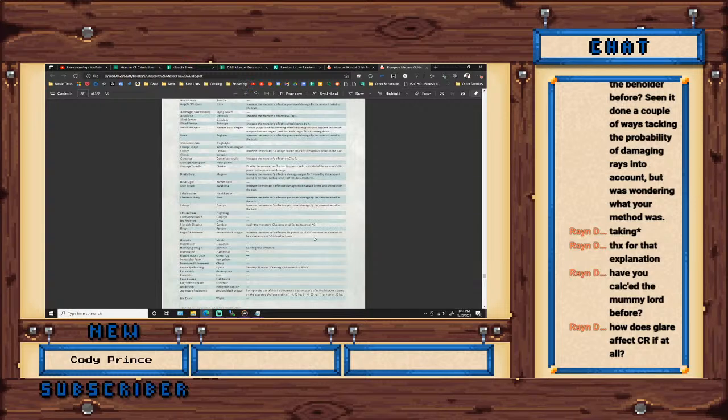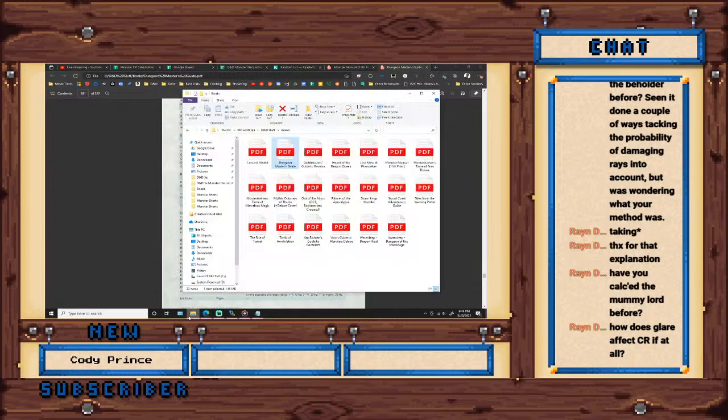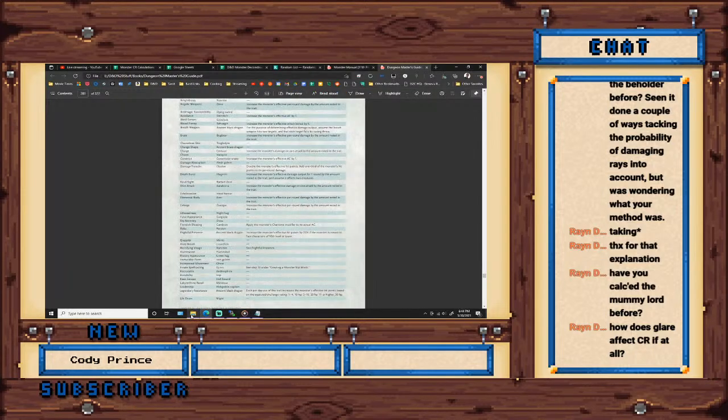I've read this once before, and when I was building out my tool on Google Sheets, I was kind of concerned about the wording here. In essence, we would want to look at Xanathar's Guide and the monster building there. Do I have the book? I might have to grab that later on. I don't think I have it with me right now. For encounter building, I like to use those charts there.